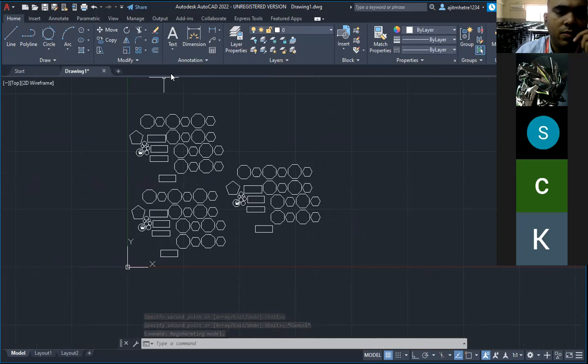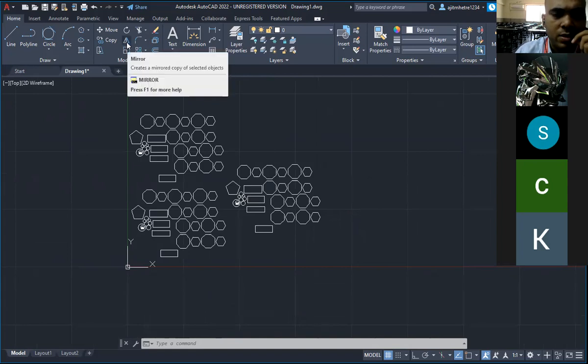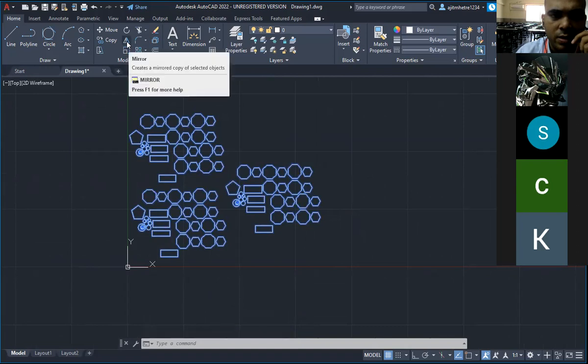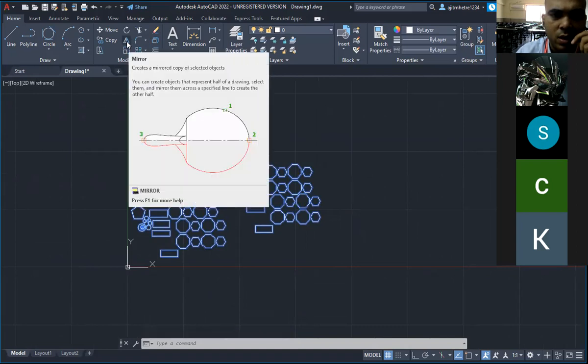Next, we will understand what the mirror command is. Let's once again left click, drag the mouse, left click. Now we go with mirror. I'll click on mirror.